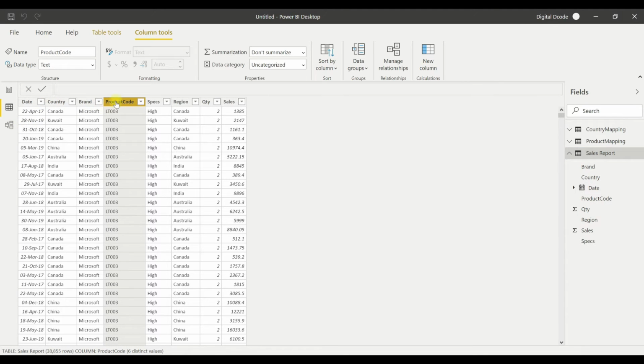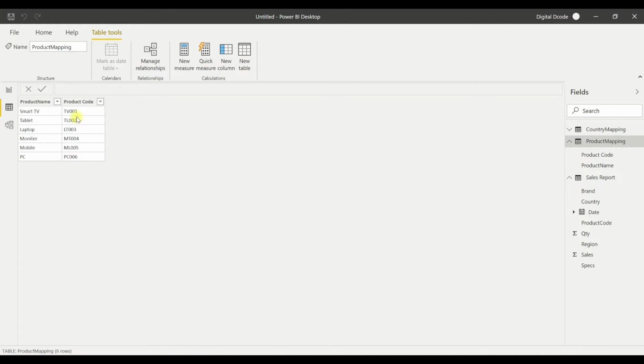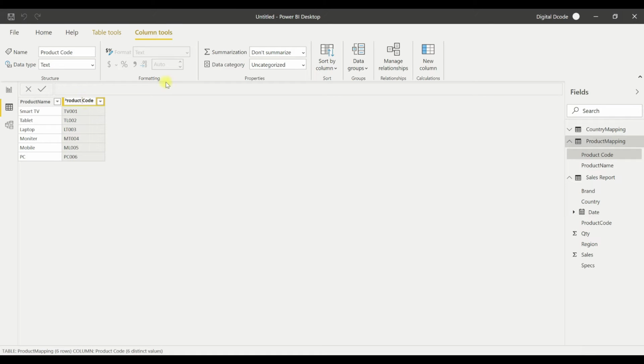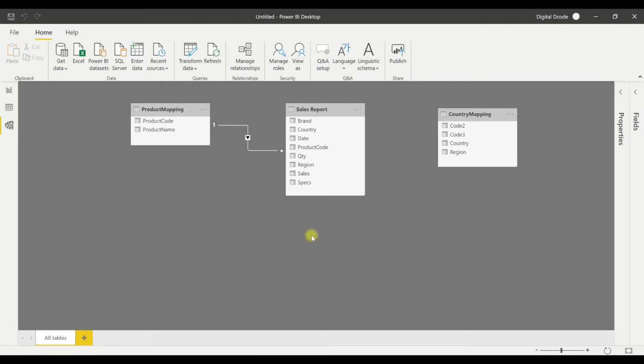Here I have product code, and the mapping also has product code. Let me remove the space. Okay, so now I have properly named fields. Now let's delete this. Right click, delete.